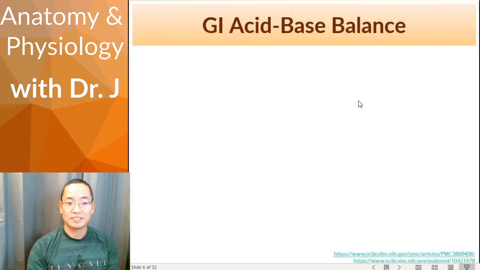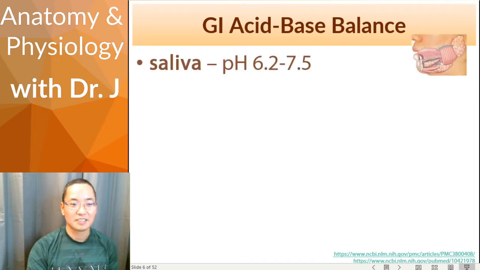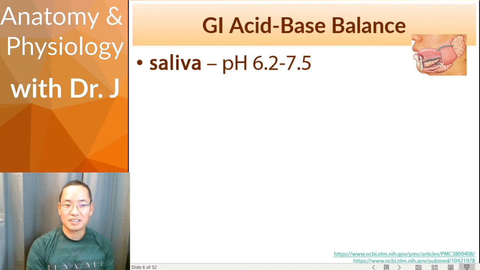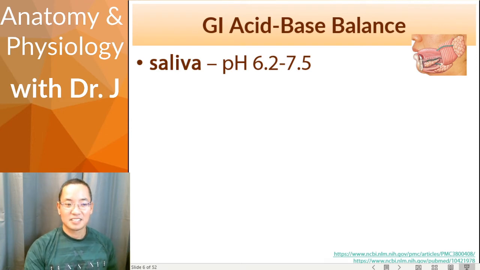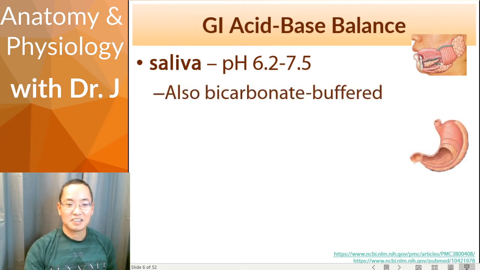All right, so this is why we need to talk about acid-base balance. Acid refers to proton concentration, and base refers to the opposite. Saliva, depending on conditions, has a relatively broad pH range. It can range from slightly acidic to slightly basic. Do I want you to memorize these specific values? Not really, because many different textbooks have slightly different values. It tends to be neutral-ish, a little more toward the acid side on average. But saliva is also bicarbonate buffered.